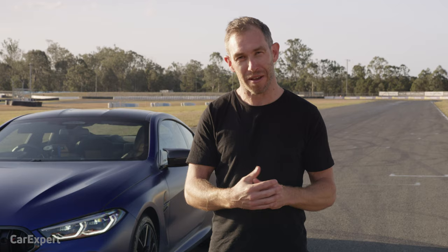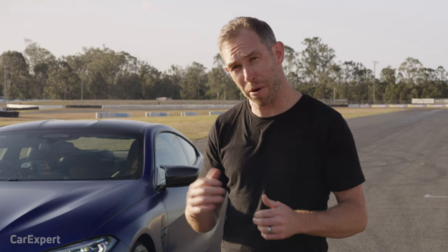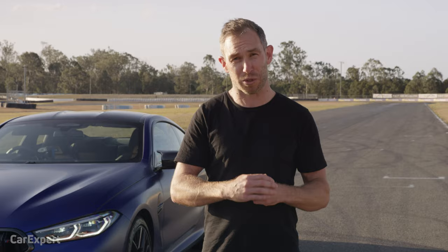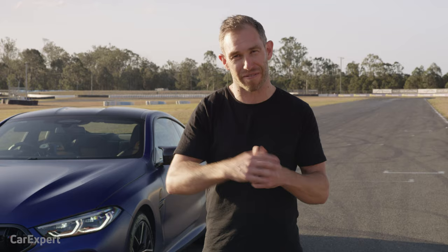So there you go — the BMW M8 Competition. That is a beast of a car and a handful on the track. 57.3 in the end is not bad, and on a cooler day you're going to see a quicker time. To get the most out of this car you've got to be pretty careful — there's a lot of weight going around there, so overcommitting to corners is only going to cause trouble. You've got the all-wheel drive system, so use that — use the maximum when you're exiting the corner, use the grip, use the traction, and then use that awesome V8 twin-turbo engine off the corner. That's where your time is. Get the car turned and fire it out of the corners — it's a big car, so be patient.